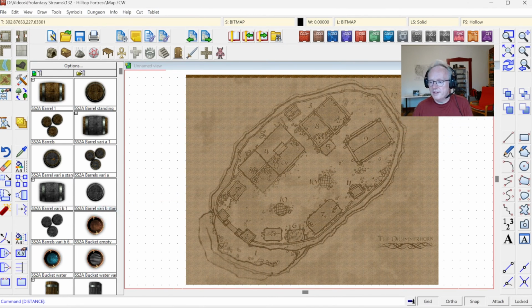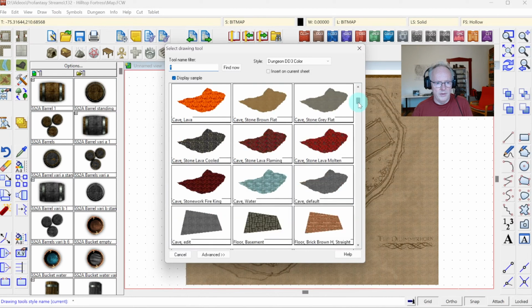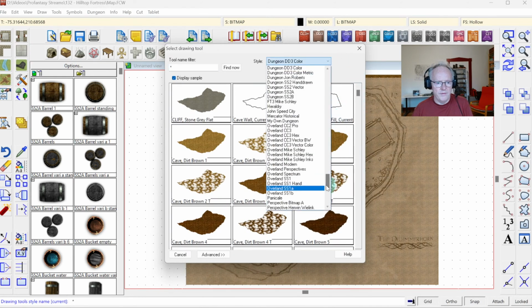So what I want to do is a rocky outline of the hill and add a shadow to that to make it look like it's standing out, like a bevel effect probably. And let's see what we can do with the rocks first. If I click on my all drawing tools here, you'll see that I am in the basic Dungeon Designer 3 style, and I'm gonna check whether I actually have the separate style for the deluxe battle maps. I'm not entirely sure about that.